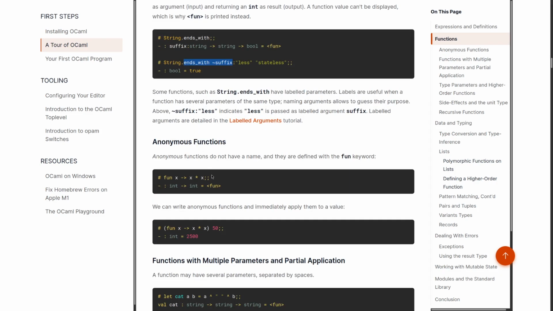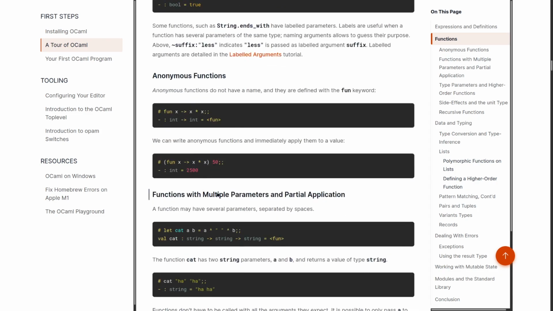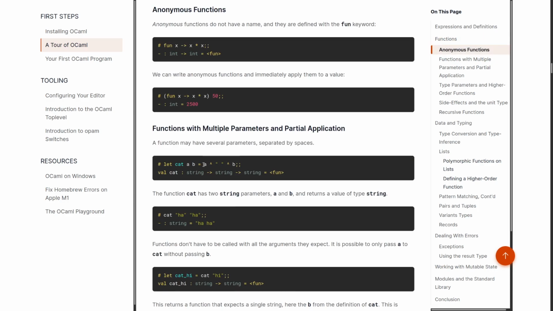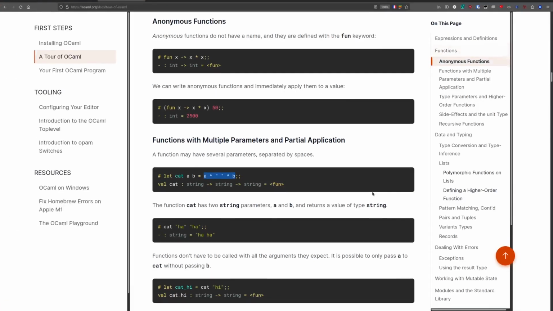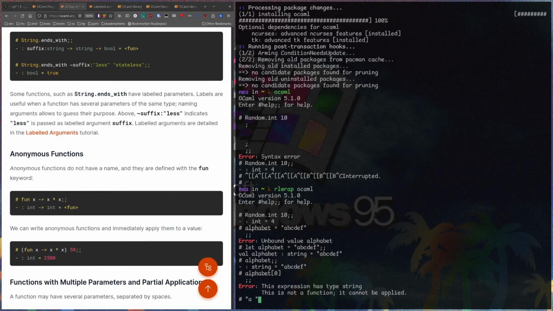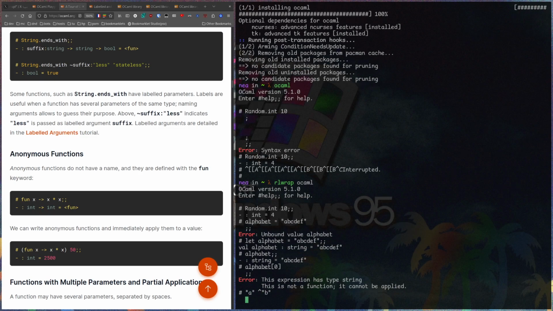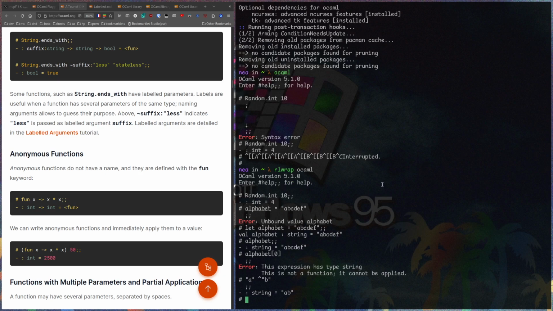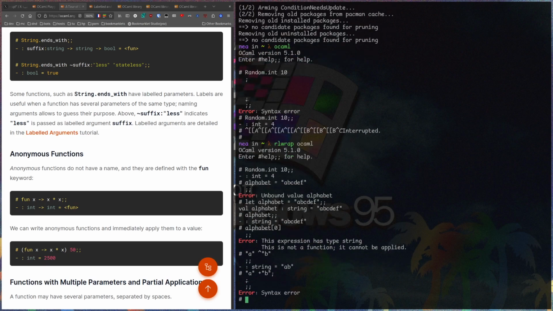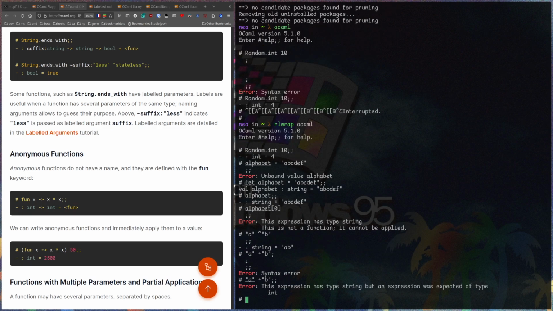That is interesting. Now, seems to be string concatenation. So let's try this real quick. Is this really the string concatenation? This looks like it uses this hat operator. I need to get used to that.